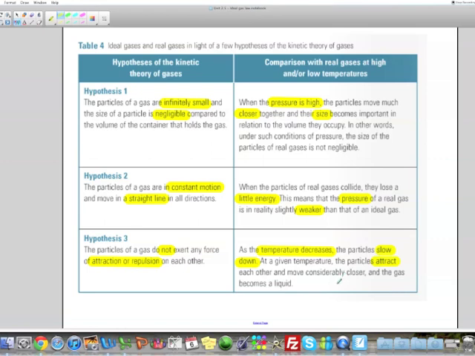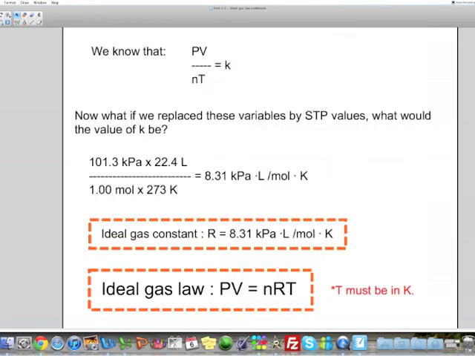So that again may influence the number of collisions that occur. You also have to take into consideration that when they collide, because of those attractions, some of them may slow down. The exchange of energy may be different than for an ideal gas, etc. So there is some kind of interaction which we have to take into account when we look at the collisions and therefore the pressure exerted by the gas. Okay, that being said, let's look at the math.